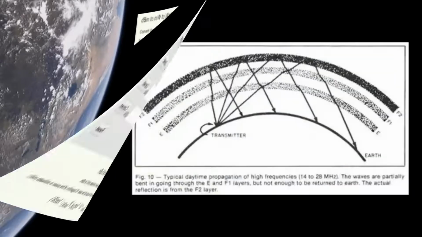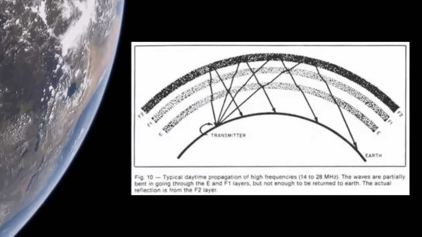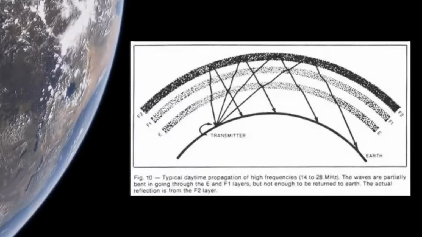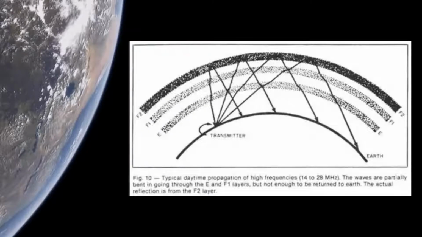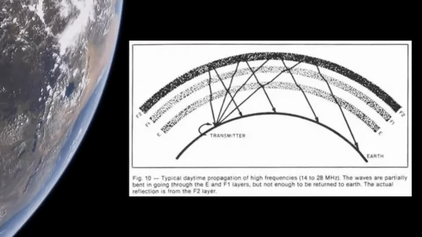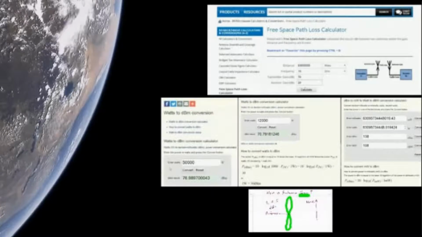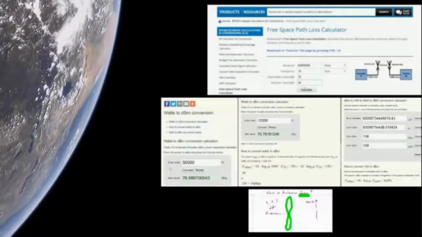Well, I'm going to tell you, about 100 miles up, there's something that reflects RF radio waves. You can call it the ionosphere, whatever you want to call it. That is what is reflecting these signals back. But as I have just shown, using all mainstream calculations and all mainstream science, the impossibility of it goes beyond silly. There's just no way that we can make these types of broadcasts.